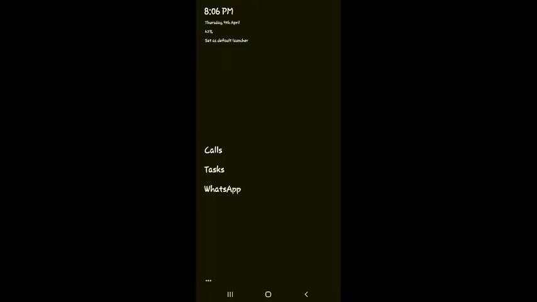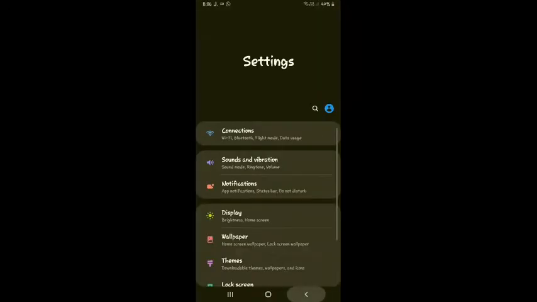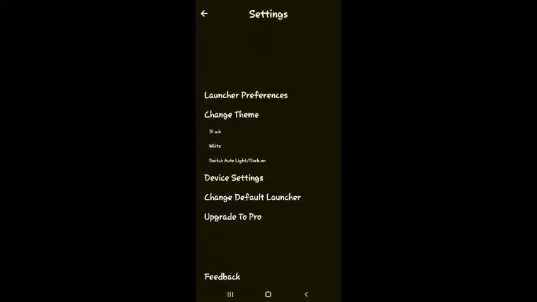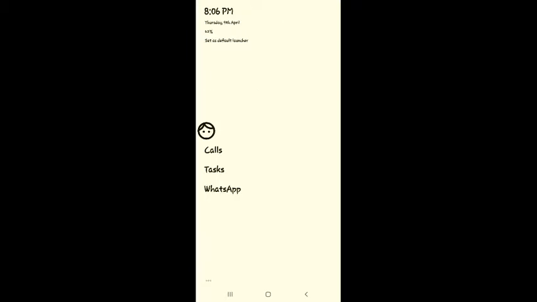Let's talk about this feature. You get only two modes here. The first mode, go to device setting, change theme, and you get the themes black and white. This white application theme is really interesting.